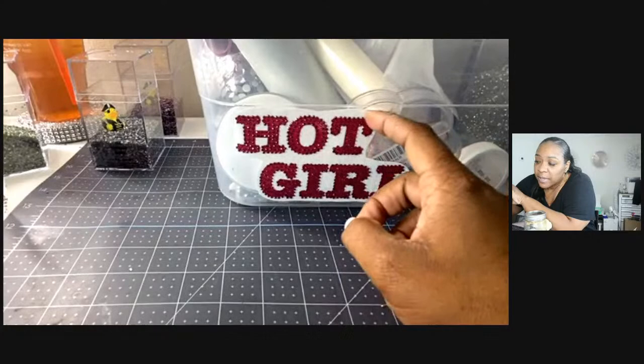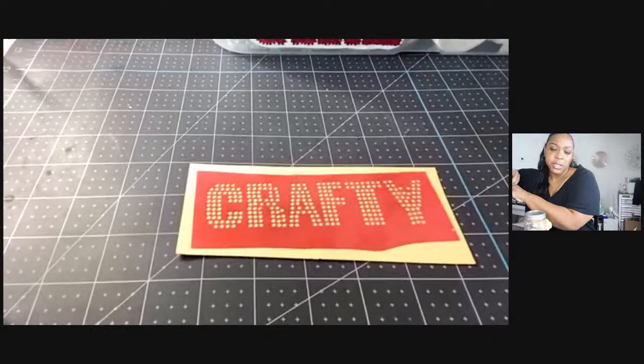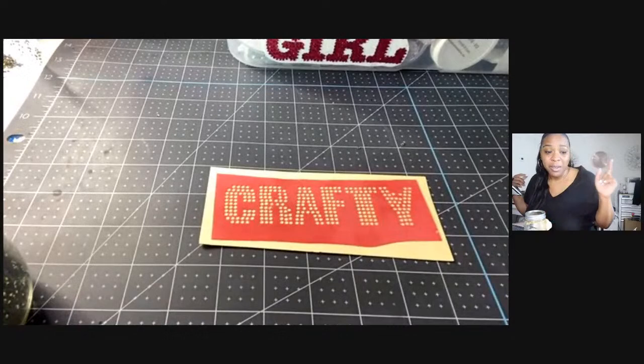It is sticking just fine. And also, I've done it before. I have another video that shows a Dollar Tree coffee mug where I use laminate and kind of the same method, and that wrap is still on that mug.